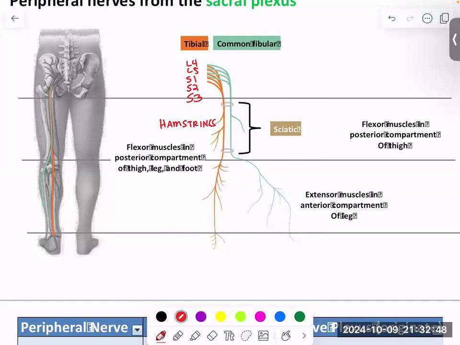What muscles make up your hamstrings, folks? Who can name one of them? Back of the thigh. Biceps femoris. Semitendinosus. Semimembranosus are powered by the tibial nerve. And then it goes to the posterior leg. What muscles on the posterior leg? The soleus, the gastrocnemius. It is controlled by the tibial nerve.